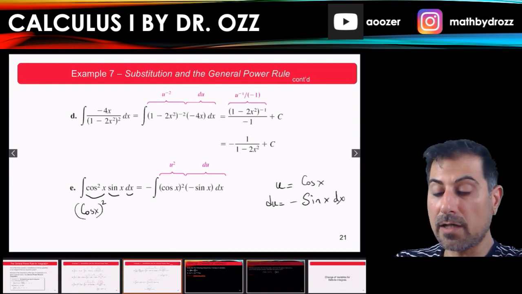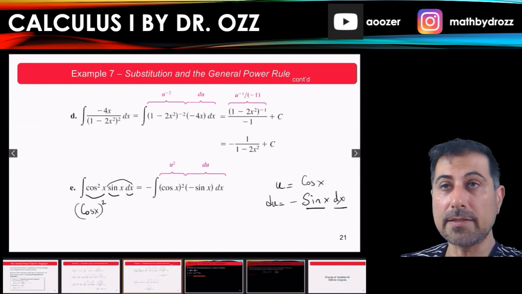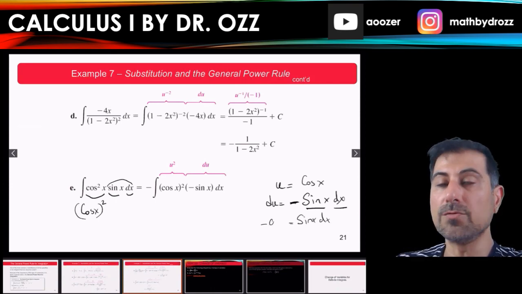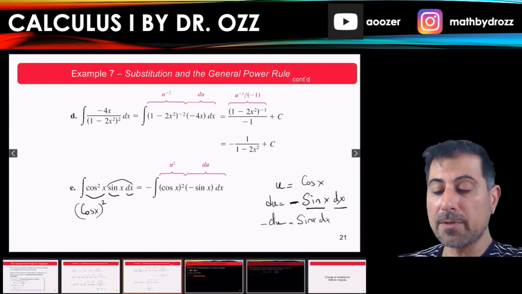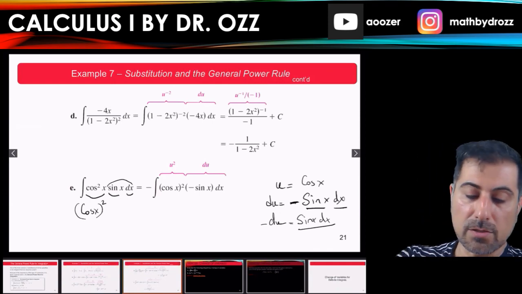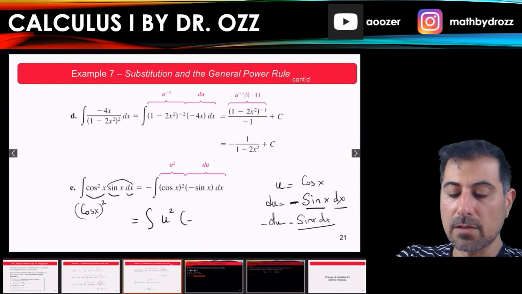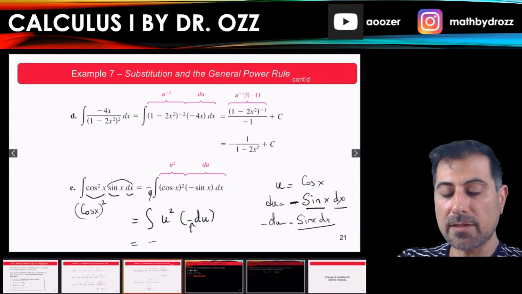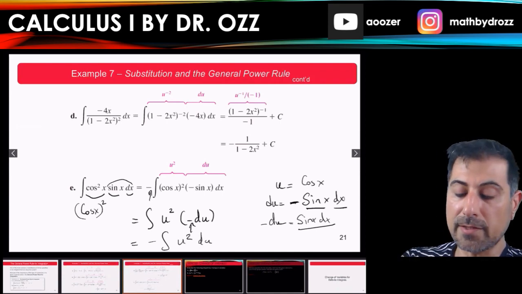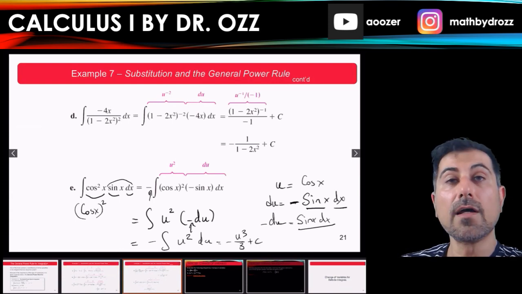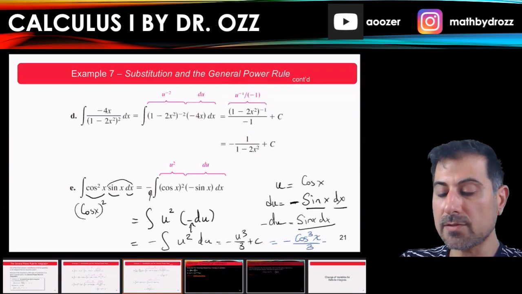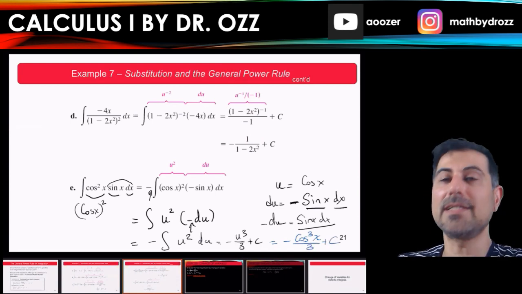So now we have to look at this minus sign carefully. So I have sine x, I have dx here, right? This could be somehow what I got at the end, but it's the minus version of that. So I have to rewrite this as sine x dx is negative du. So when I rewrite this integral in terms of u, I'm going to replace sine x dx by negative du, okay? So in other words, this is going to be u squared times negative du, which is essentially the same as pulling this minus sign out here. So you can rewrite this as minus u squared times du. Okay, once you integrate this, it's minus u cubed over 3 plus c, which is essentially equal to minus cosine cubed x divided by 3 plus c, integration constant.